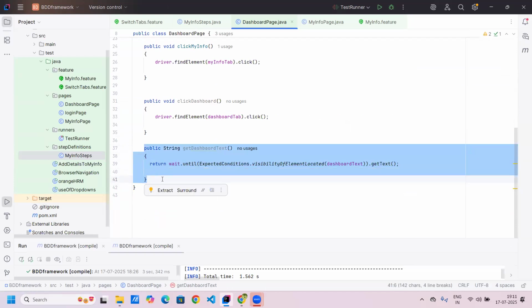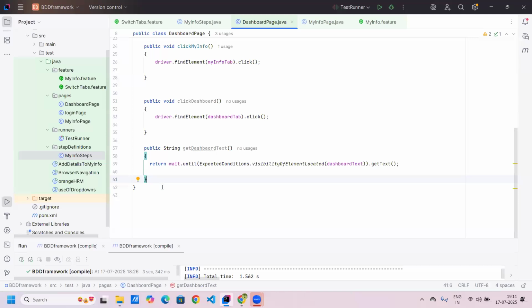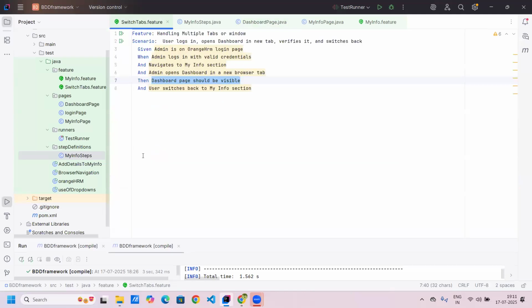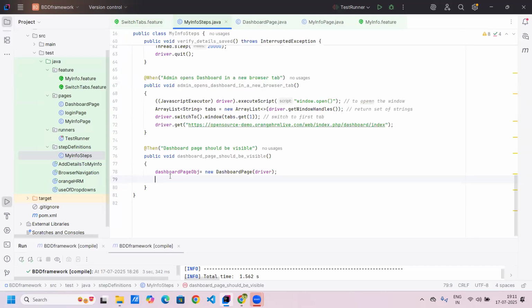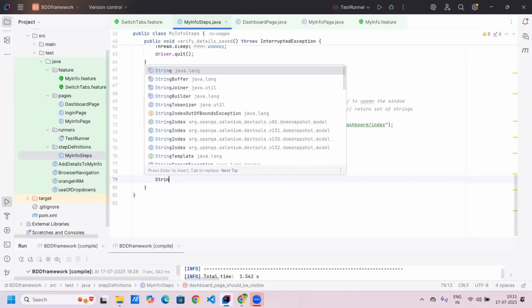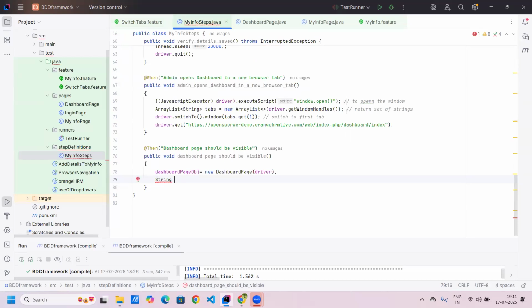So that string, we need to store it somewhere. We cannot directly use that string. We need to store it somewhere, then only we can have it. We can store that in another string type, let us say actualText. Whatever we are getting through the object.